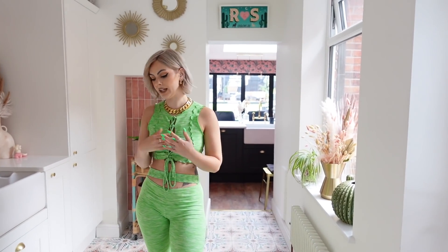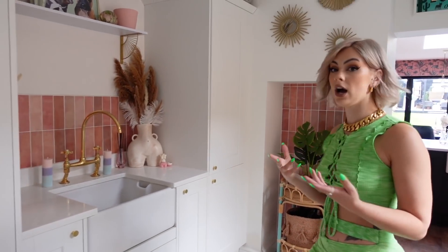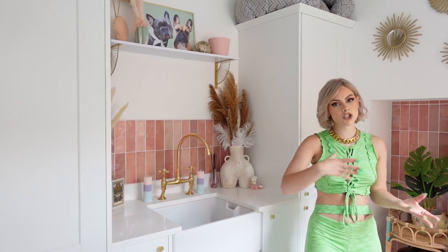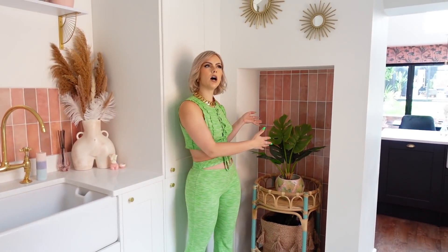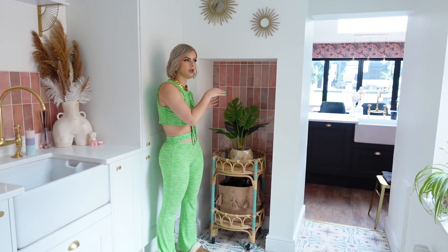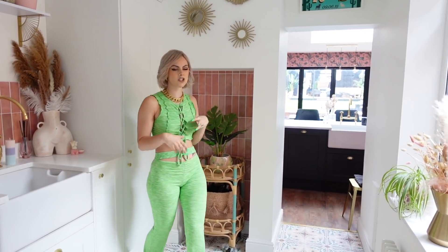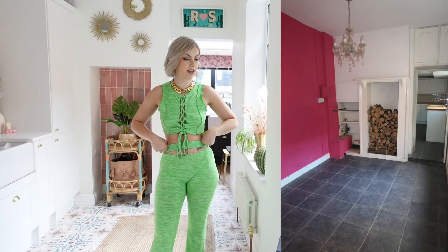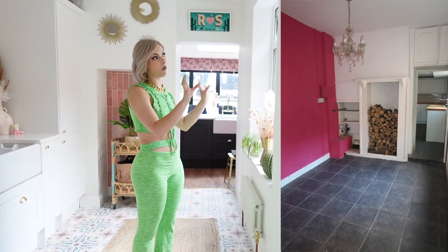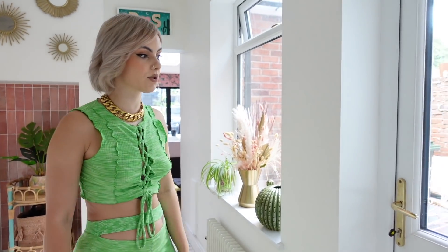I fell in love with the cement tiles and had to get them. I kept everything else very neutral — the units are from Howdens, like kitchen units. There's a continuation into the kitchen with these tiles. I also put tiles behind this little nook — there used to be loads of wood stored here and I wanted to keep it. The room before was really not great with loads of pipes hanging out, dirty and grimy. We changed the windows and back door for new ones.